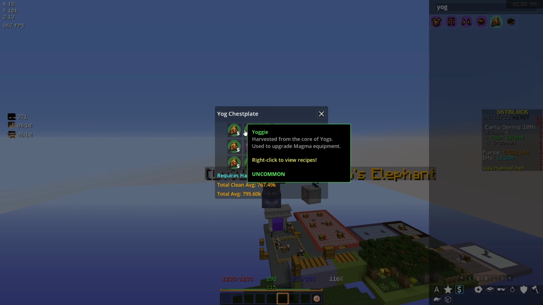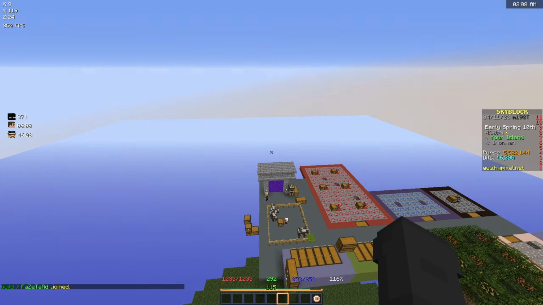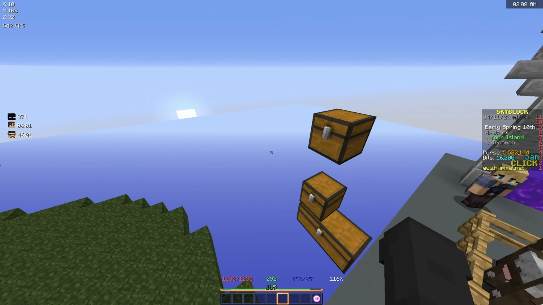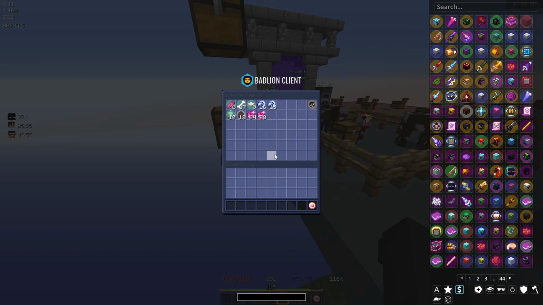And we're going to need a lot of Yoggies, and these you get from killing Yoggs. So Yoggs spawn anywhere in the magma fields, but I think I'm going to be grinding them in the bow room, so where the magma boss spawns. And that way I even have a chance of maybe dropping the bow pet, which would be really, really good for us for now.